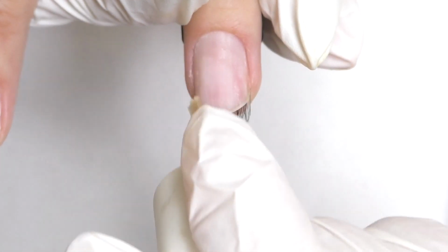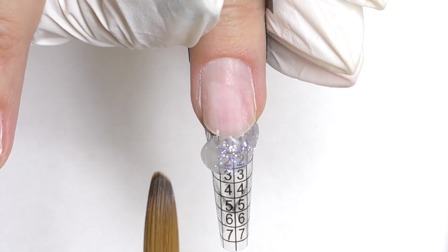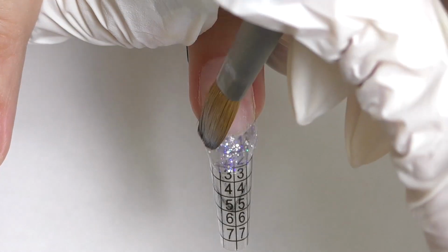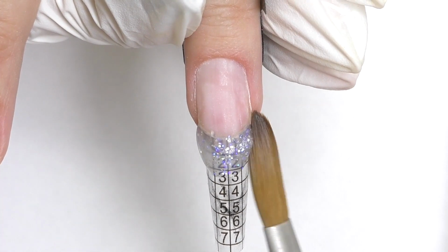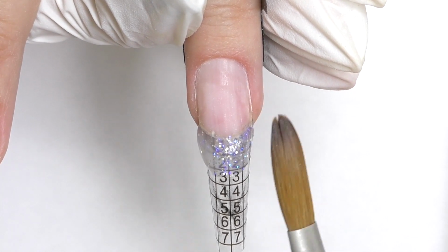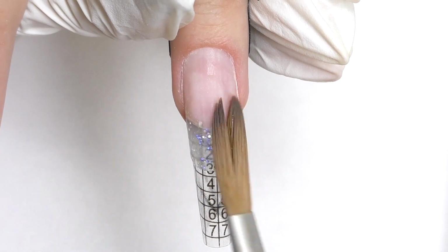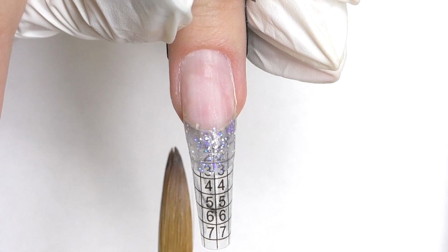Now let's try another one. I'm applying the hydrator and primer. The form is already set. Now I'm building the free edge with a color called Cupid. It's a clear color with beautiful golden, champagne and blue glitter in it. I think I explained it well. It looks pretty cool. And I'm building a traditional almond shape.